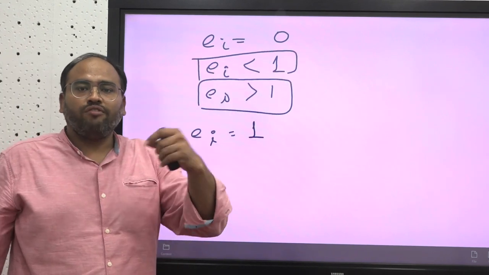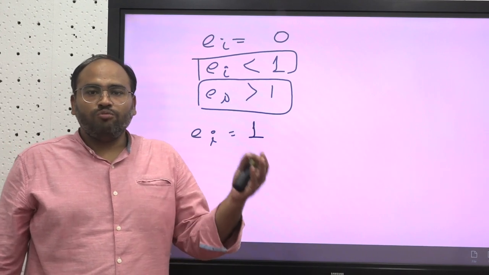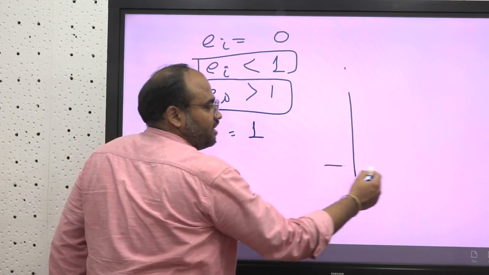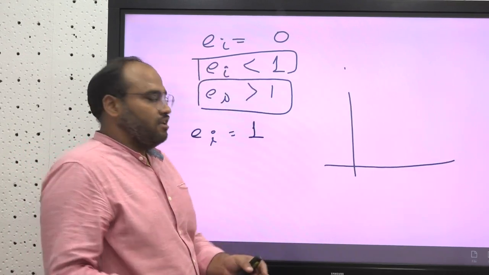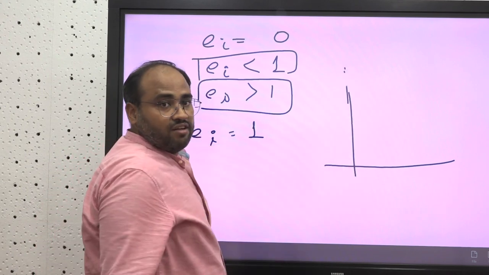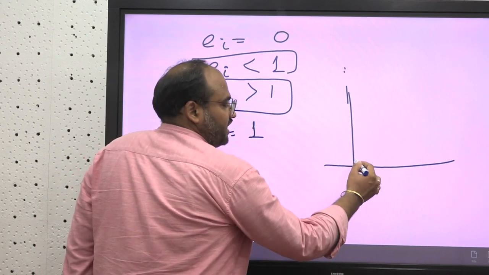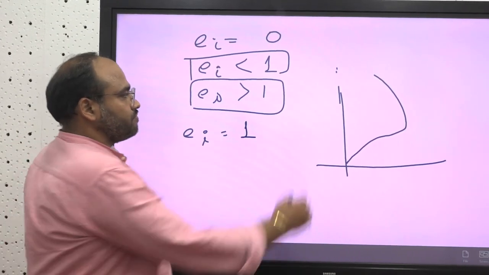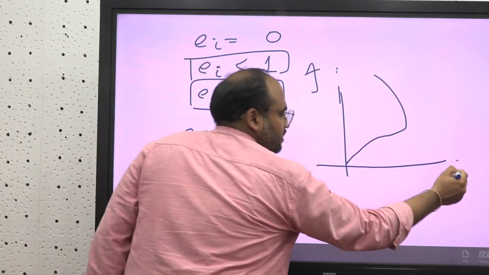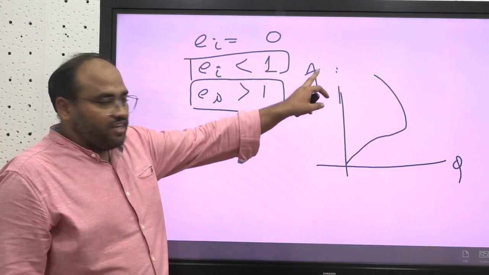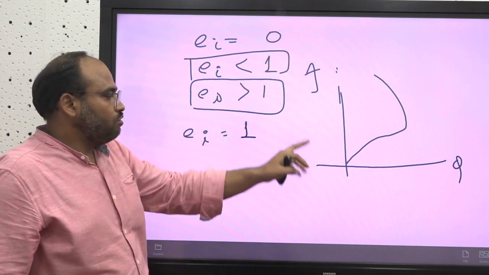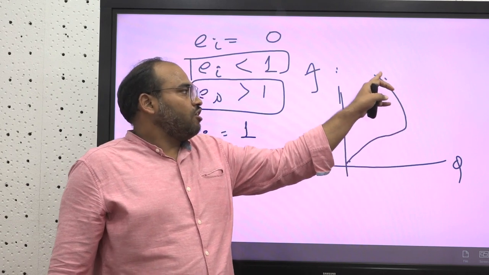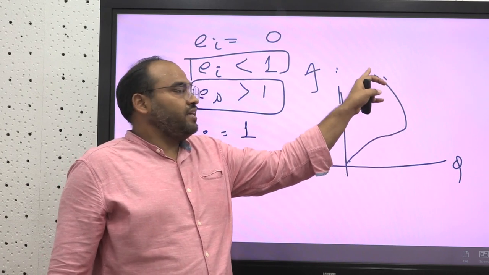As the income of a particular consumer increases, the consumer starts increasing its usage, and then later on starts reducing it. If we draw an income consumption curve for an inferior good, it can be drawn like this. This is income and this is quantity. With the increase in income of a household, first they increase the consumption of that particular commodity, and later on the demand for that commodity falls.